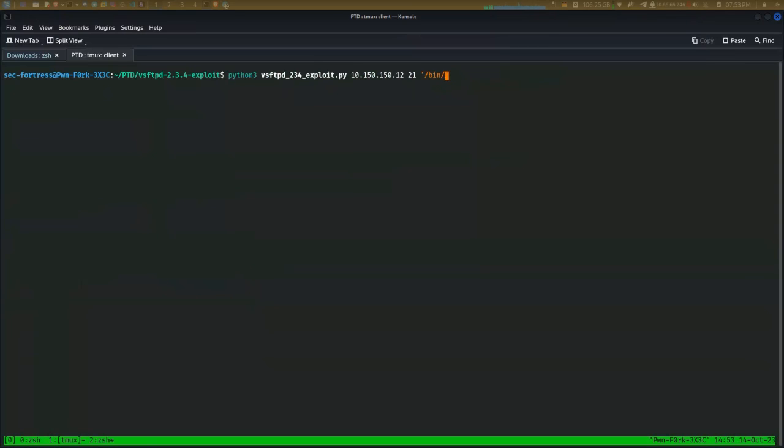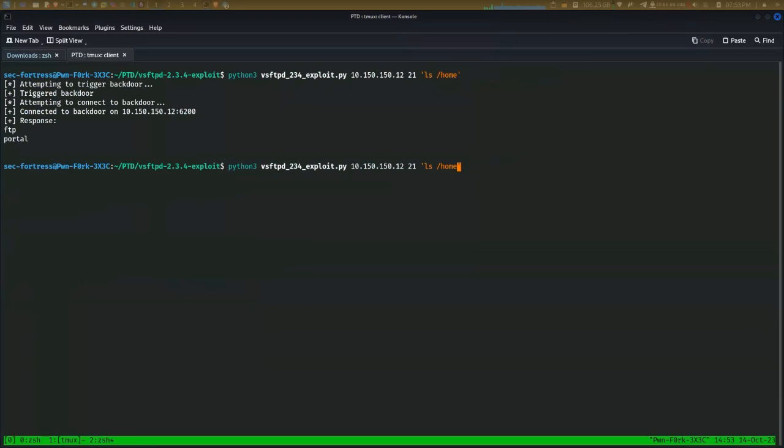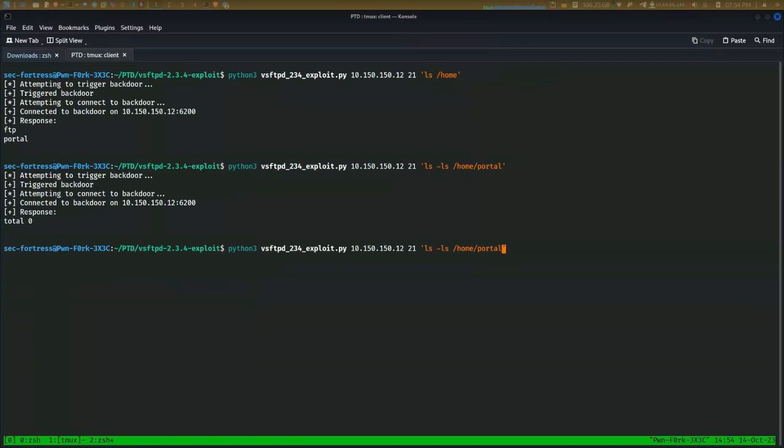Let's check if we can see what is inside the home folder. ls /home. Let's see if we have anything, and we have ftp, we have portal. So let's say /home/portal, but this time we're going to add the -la. Okay, it's going to be la, not ls.